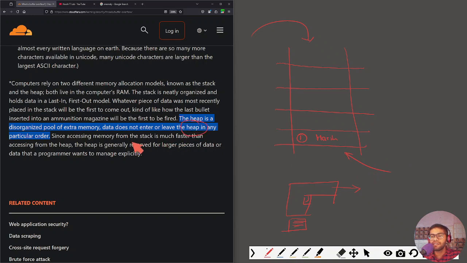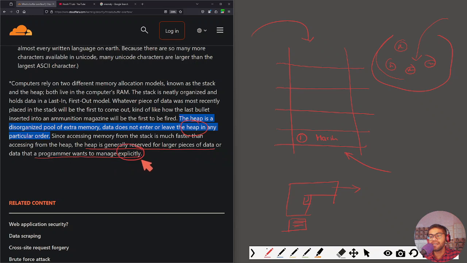While heap does not have any particular order. So heap is like a sack or bag of data. So everything comes into it and it is randomized. So suppose someone puts a hand in and doesn't know whether it is my last name, my first name, my age, whatever comes in the bag. Hence, heap is generally reserved for the larger pieces of data that a programmer wants to manage explicitly.